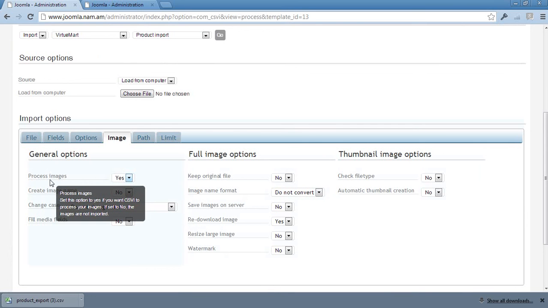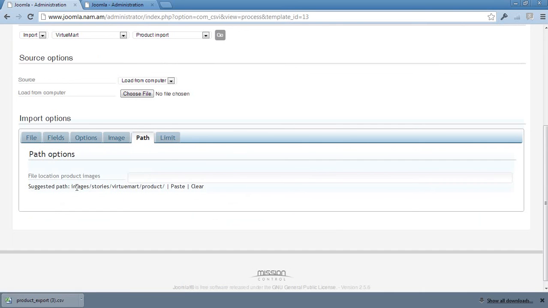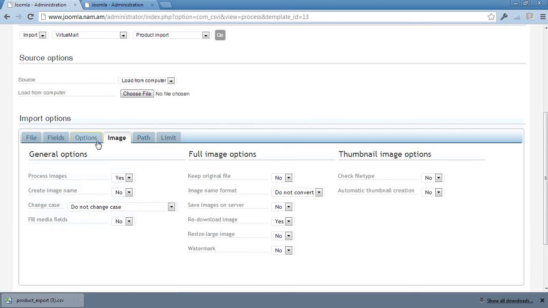That's all we want. Now we look at the path that is in relation to the images. And as we know, it's the default path. Suggested path is images, stories, virtual mart, and product. And we'll just simply paste that in there. And so those are the only other settings we would want to make sure have been made.